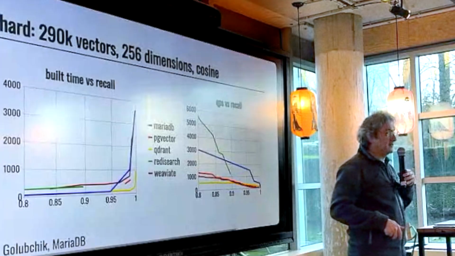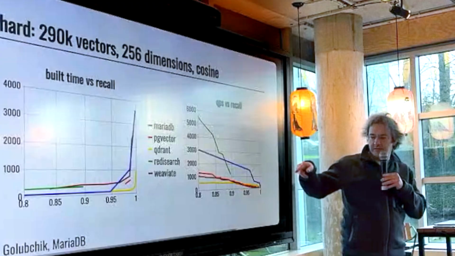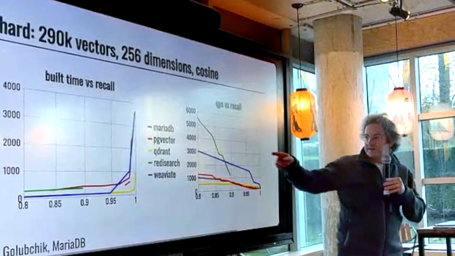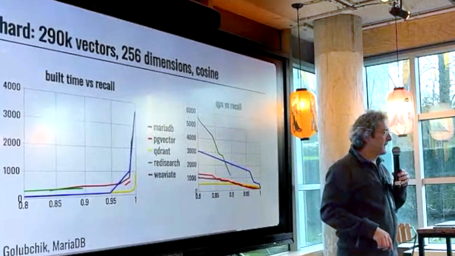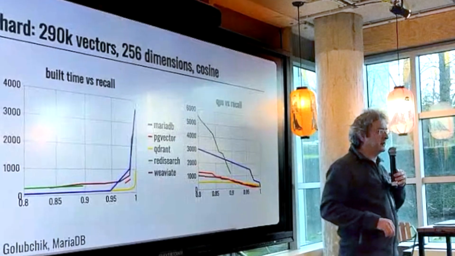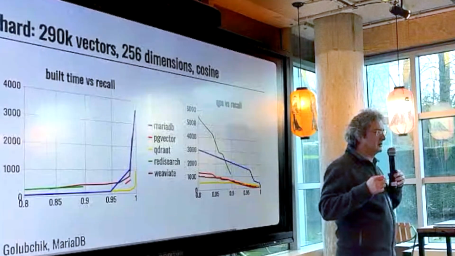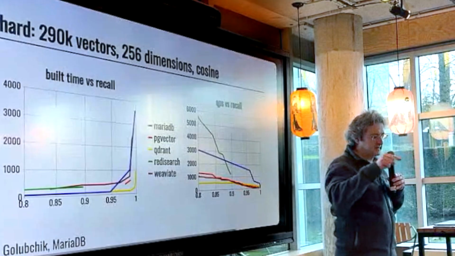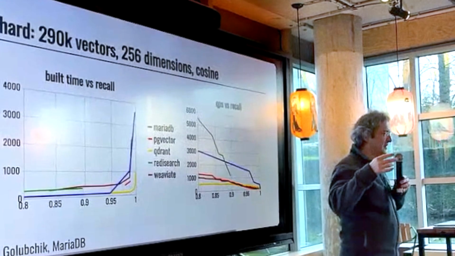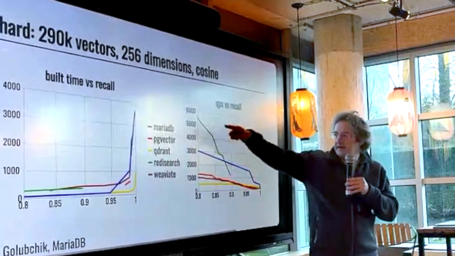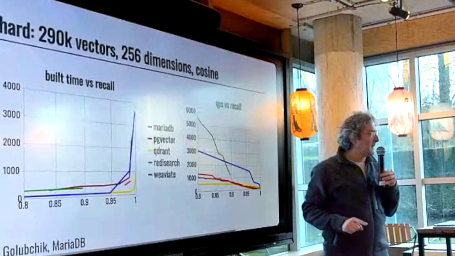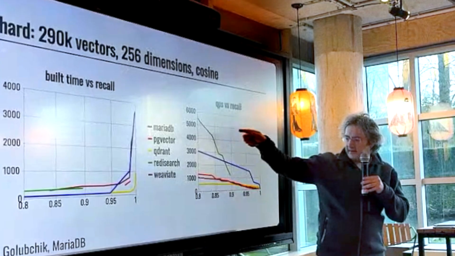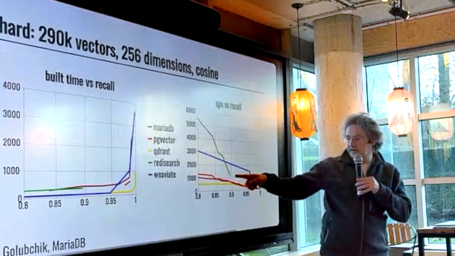It means that I ran ANN benchmarks using all those what ANN benchmarks calls algorithms, and then I ran the plot script and got this picture. You don't specify recall in your ANN benchmarks. You run it and you specify various sets of parameters. Like you want to try these values of M, these values of EF search, and these values of EF construction. It tries all the possible combinations. It puts all the dots on the chart, and then it draws the best line you can get. I see. So while you want, let's say, 95% recall, you kind of have to guess parameters. With all those parameters that ANN benchmarks has in configuration files, Redis Search didn't reach 90%.